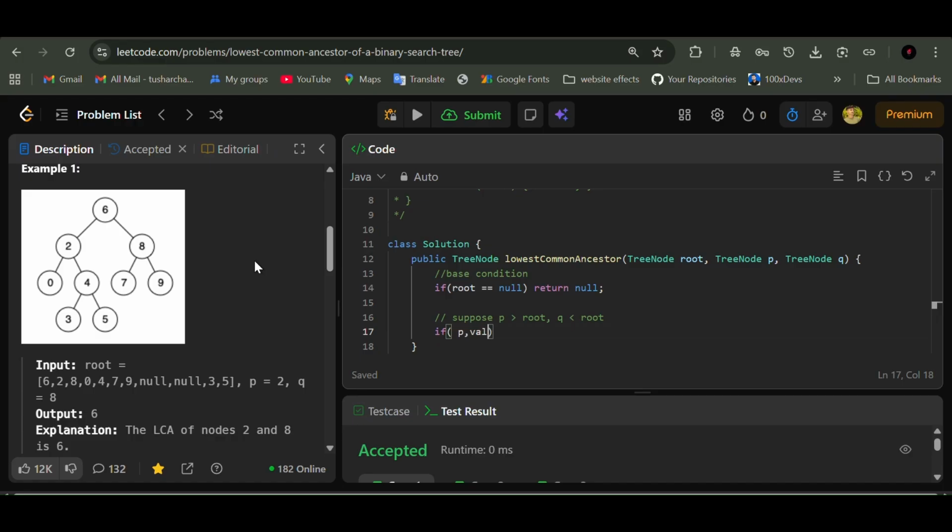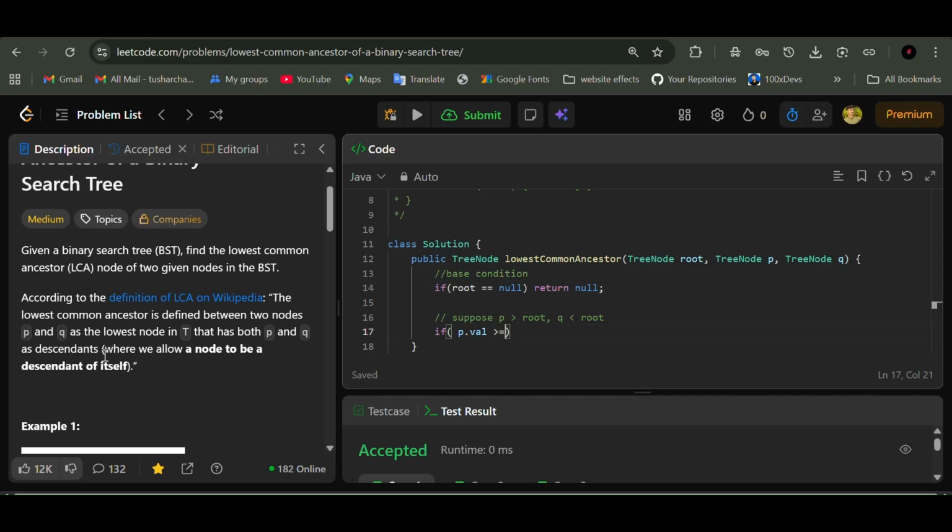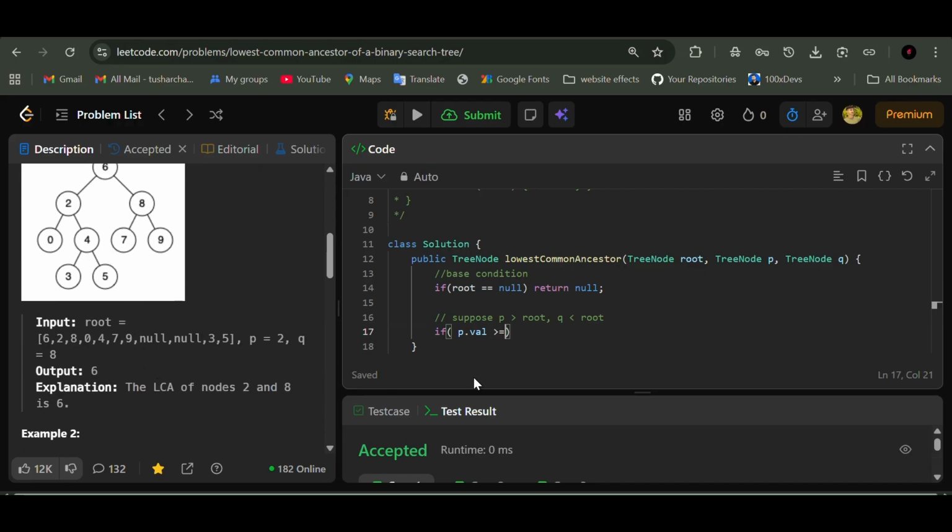So if p dot val is greater than or equal to root dot val, with equals also, because this node can also be an ancestor of its own, or you can say descendant of its own. In the question they have mentioned it.